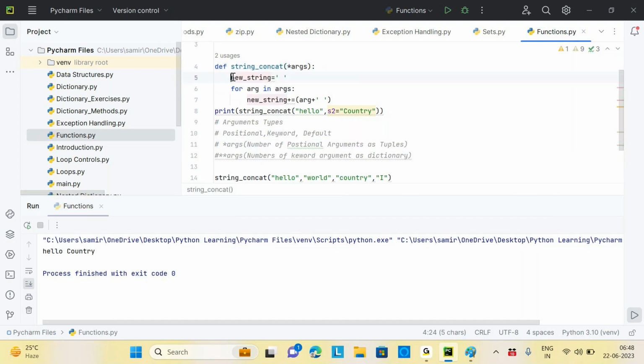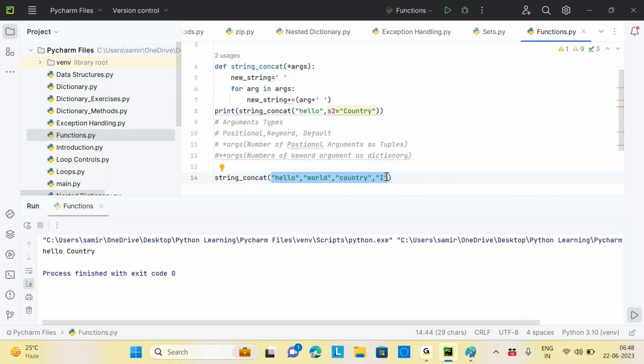Now we are defining a new string, just a blank value. And this is a variable. It can be A, B, C, D, whatever may be in ARGS. ARGS means complete this. Right?